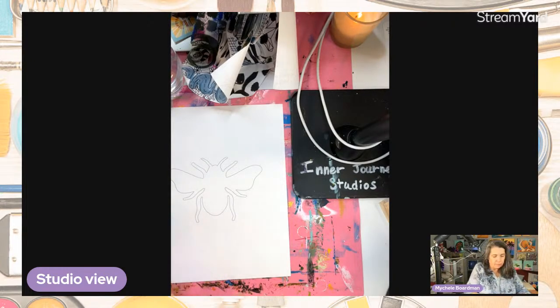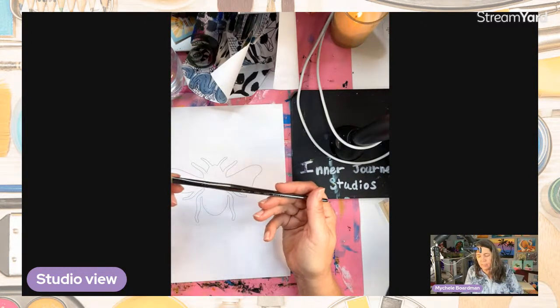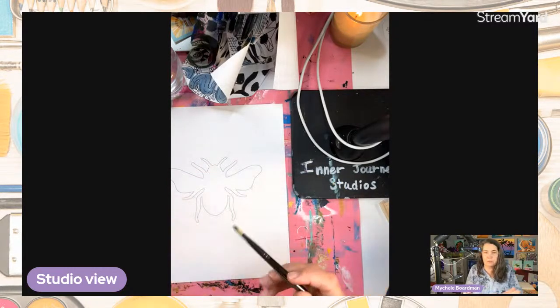And mainly on this, we're going to be using yellow. So let me grab a brush. Any brush you have will do. Let's see. Actually, I think I'm going to use this one. All right. I'm using a filbert, like a number 10 filbert.